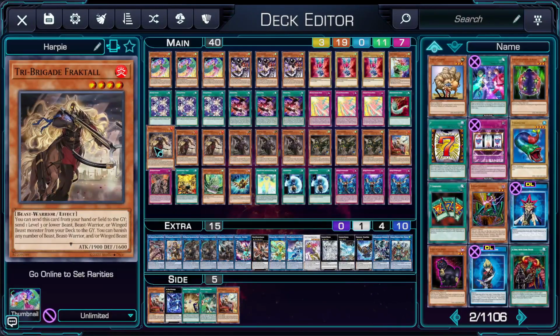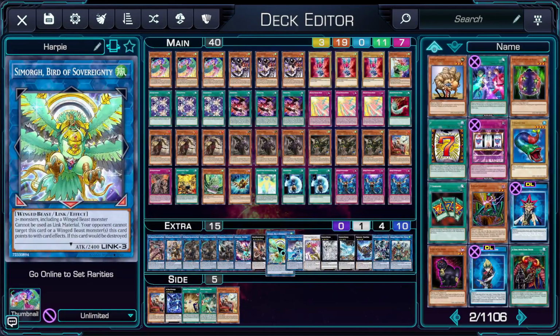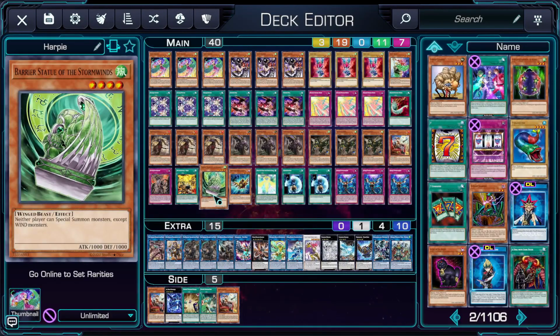First off, just to get things straight, this is meant to be a Harpie deck with a Tri-Brigade engine, not the other way around, meaning that you're trying to make Harpie boards and the Tri-Brigades help you do that, so you won't be making the typical Tri-Brigade end boards. This is because of 2 little incompatibilities. Bearbrim's effect locks you into only Tri-Brigades, so you won't get to summon a Barrier Statue in the end phase if you do use it, and secondly, you won't be able to summon Shurag if you're under the effects of a Barrier Statue, making it less of an important card in the deck.